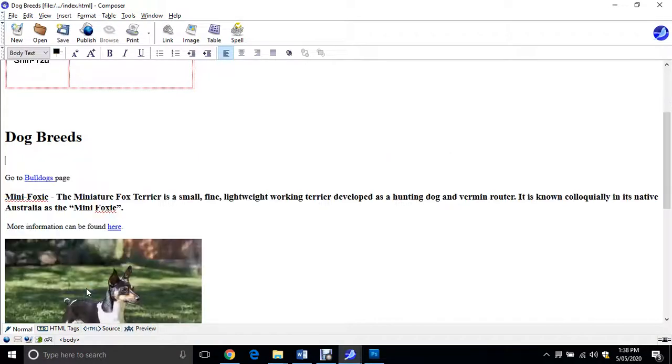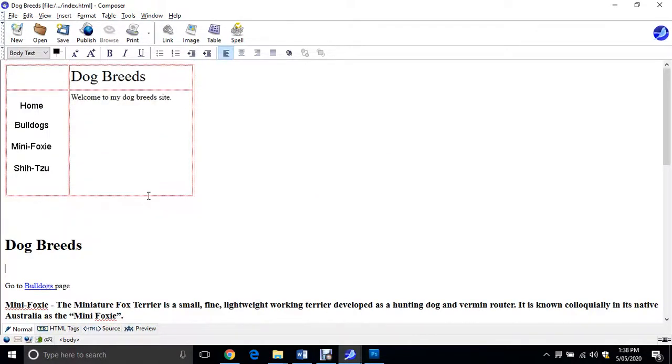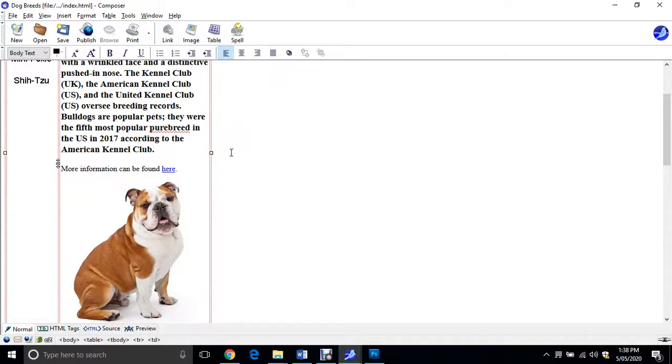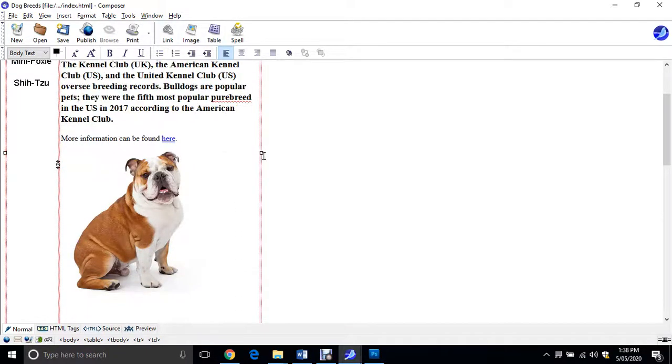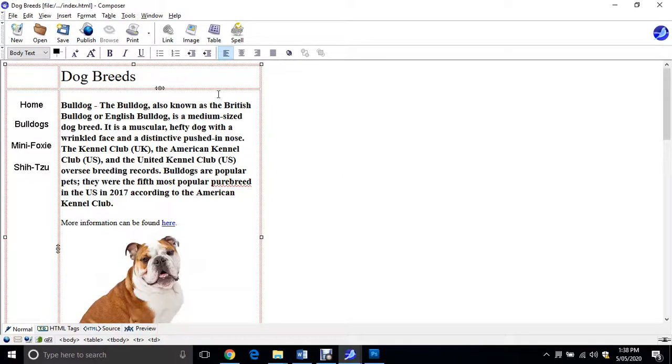Just copy that. So the separate page for ICT we are going to use next time. And paste. Stretch it out a little bit. And change that heading there to Bulldogs.